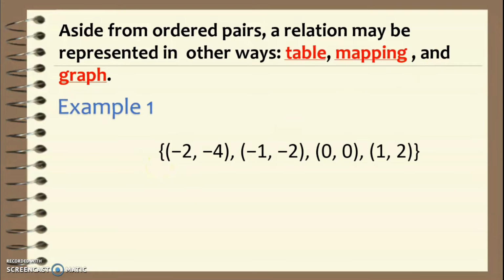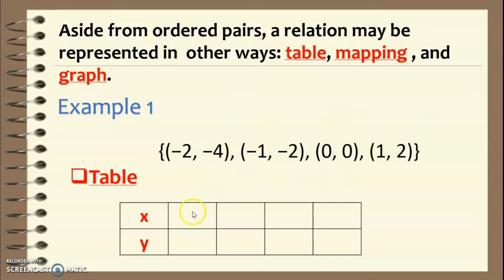Unahin natin yung table, example number 1. Ito yung relations natin, 4 na set of ordered pair. I-represent natin ito by table. Ang gagawin lang natin, magsulat tayo ng table na kasya yung 4 na ordered pair. Nilabel natin ang X, first element, and second element, the Y, or the domain and the range. Ililista natin. First element natin ay in first ordered pair, -2.